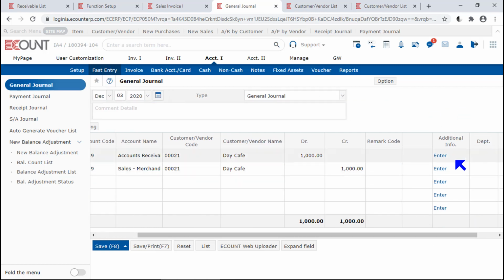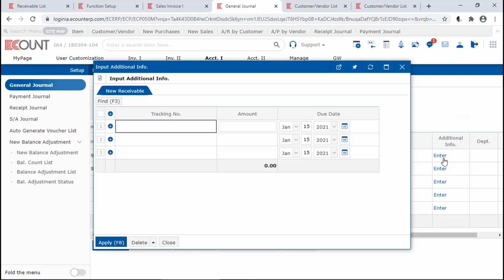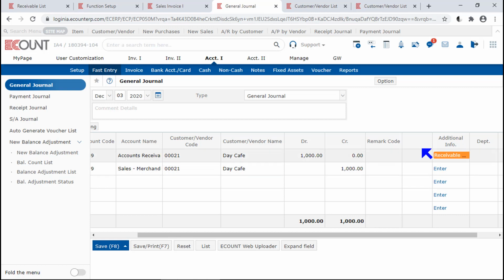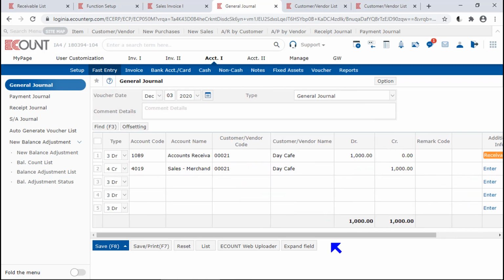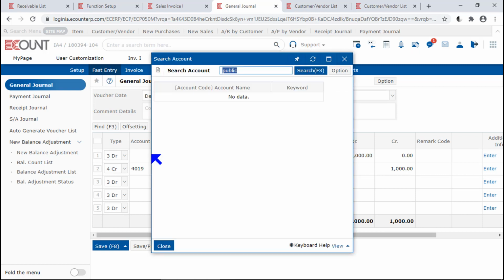You can use additional info field. Click Enter to enter a tracking number for the transaction. And in this menu as well, you cannot enter a tracking number if you have entered cash or bank account as deposit account.